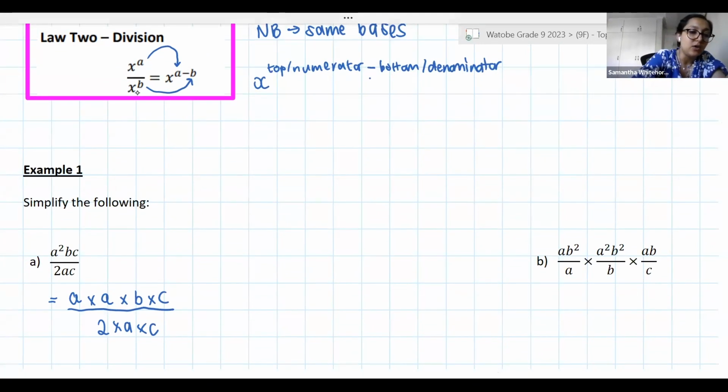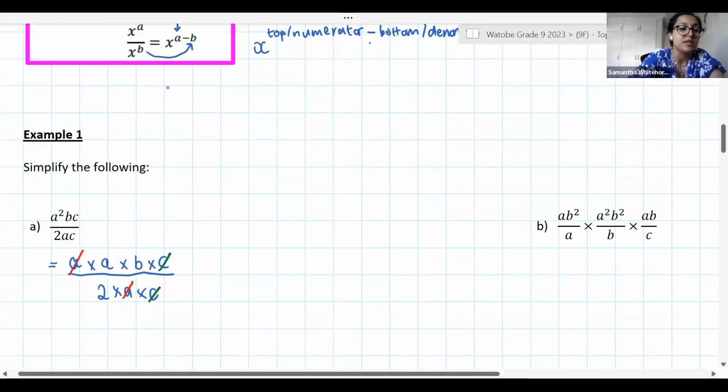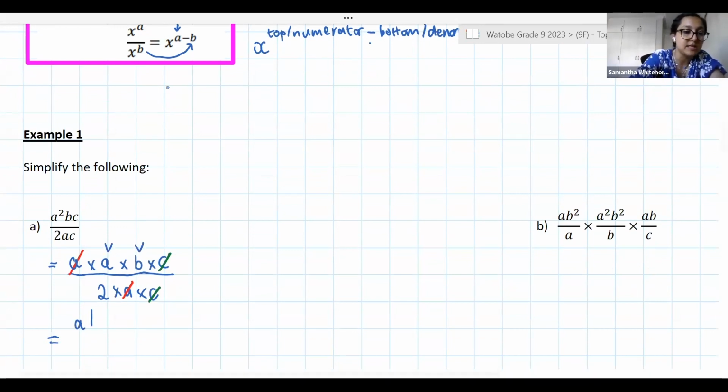If we go and have a look here, we know that when we are dividing by values or by variables, we can cross cancel. So basically what that means is 1a at the top can cancel with 1a at the bottom, as well as 1c at the bottom can cancel with 1c at the top. And so what I am then left with is my simplified answer of a, because I had 1a left, b, because I had a b left, over 2, and nothing else because both the a and the c in the denominator got cancelled. So by cross-cancelling, I'm able to simplify my fraction.